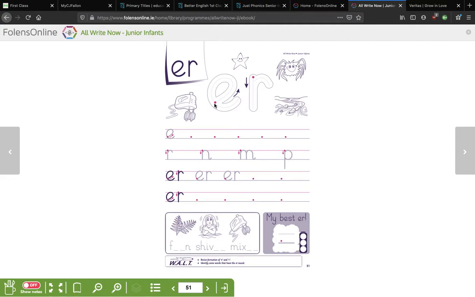But look, let's get on with this sound here today. It's made up of and it's made up of okay? But instead of saying which is not a million miles away, you say So remember, starts in the middle, doesn't start at the top, and you go around and around again and stop. And then starts at the top, and you go down, back up, and give it a kind of a half a hump, not a full one, like n. So around, stop, down, back up for half a hump.